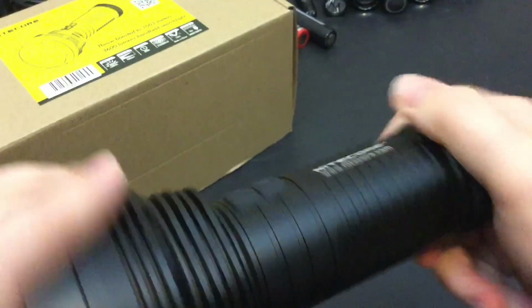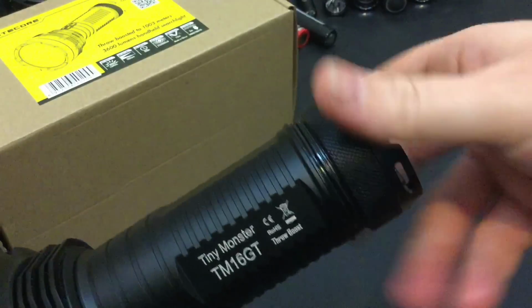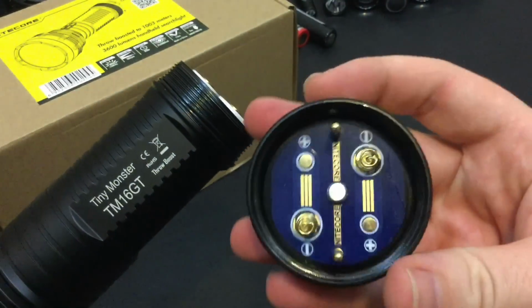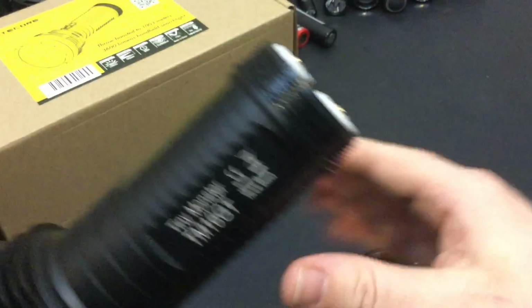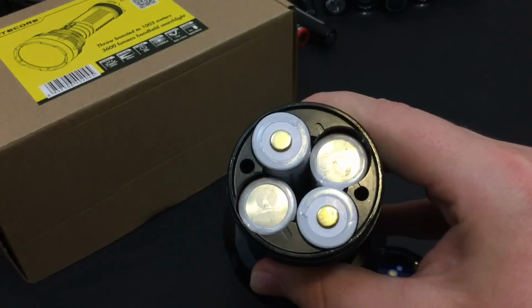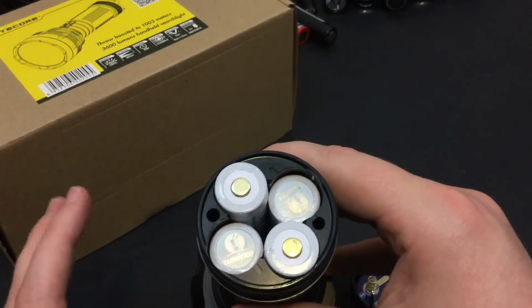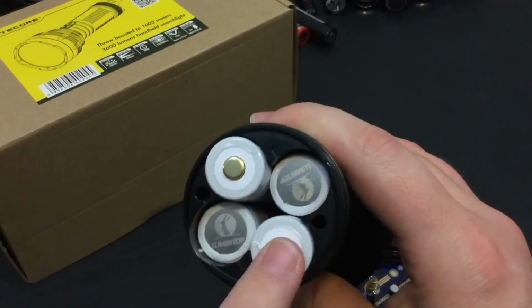It does take 4 18650s. Screws on like this. That's what the connector looks like. And there are corresponding holes that it has to plug into. It can be a little interesting at first to get it to start to work, but once you get it down the first time, you're done. But those are the batteries it comes with.